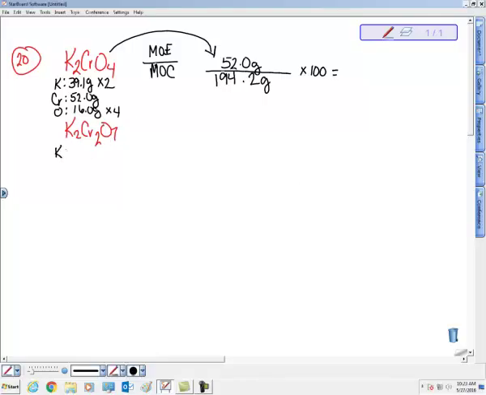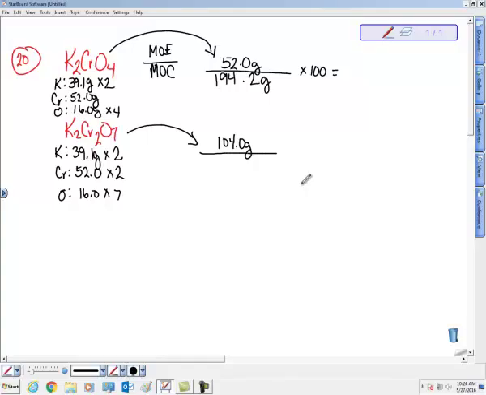For this other one, kind of the same process. This time the chromium, if you look at the formula here, looks like you've actually got 2 in the formula. And then oxygen, now you have 7. So for this guy, you're going to want to double up your chromium. That'll give you 104.0 grams on the top this time.